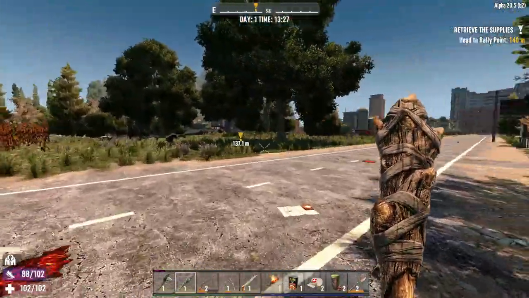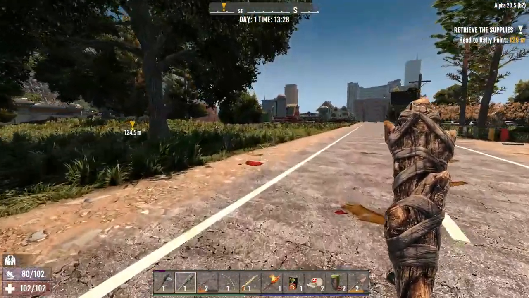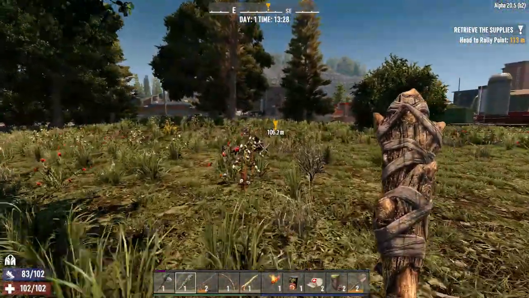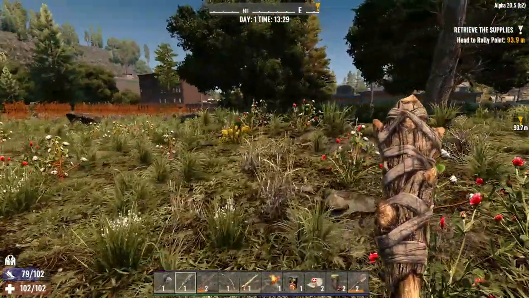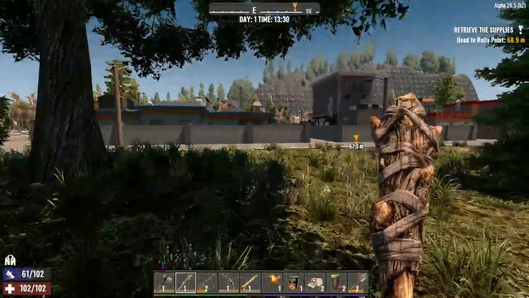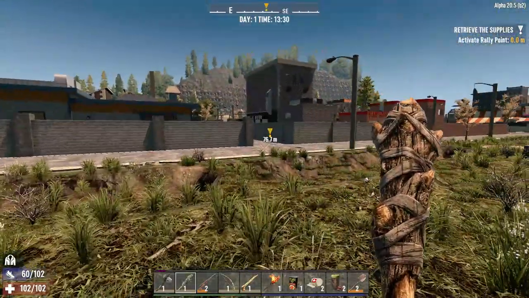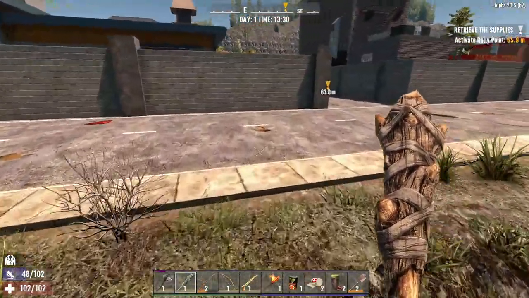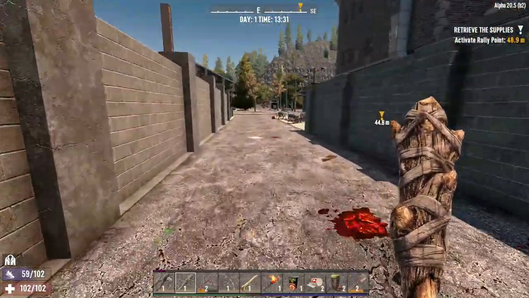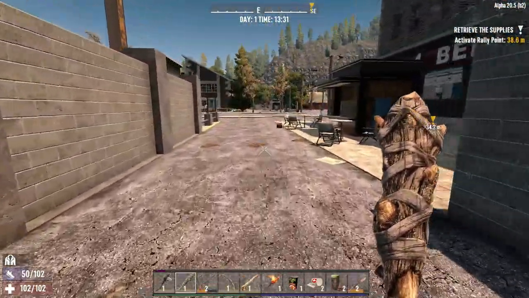A lot of the POIs are fan made. The community has made some of the most beautiful POIs that I've seen. And some of them are really interesting, really good, really cool. But some of them dick you over by, like, you go into a room and all of a sudden a crap ton of zombies will drop from the ceiling.